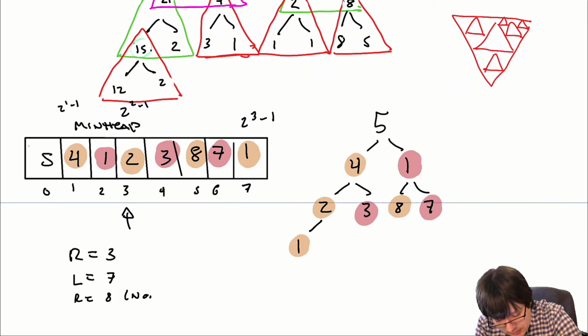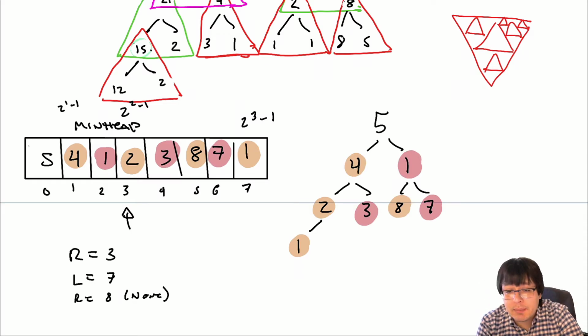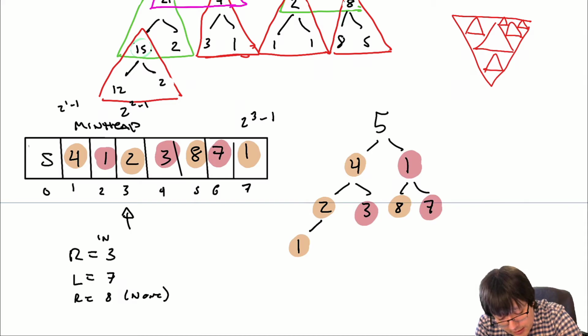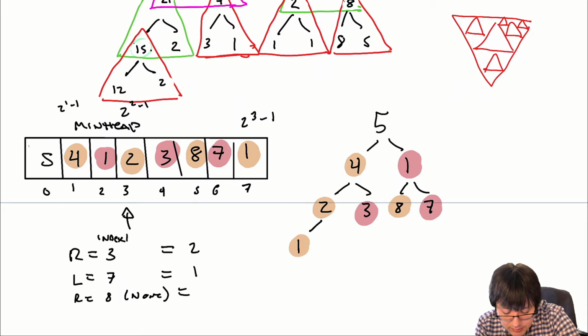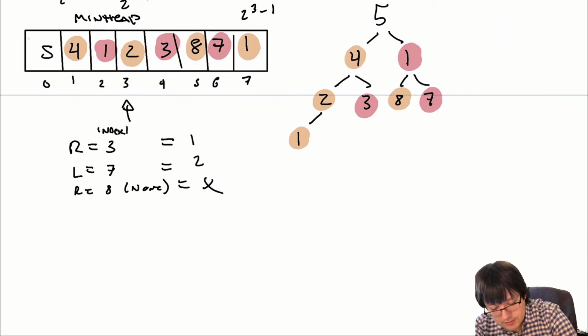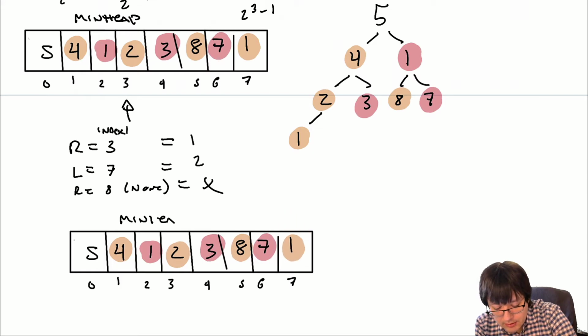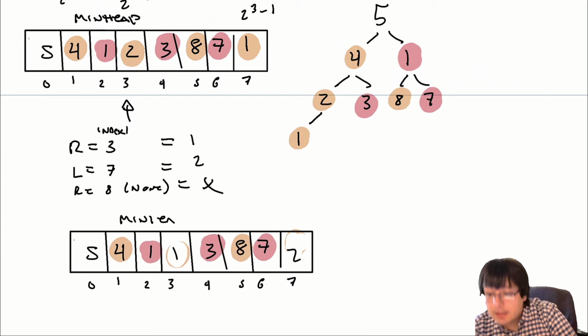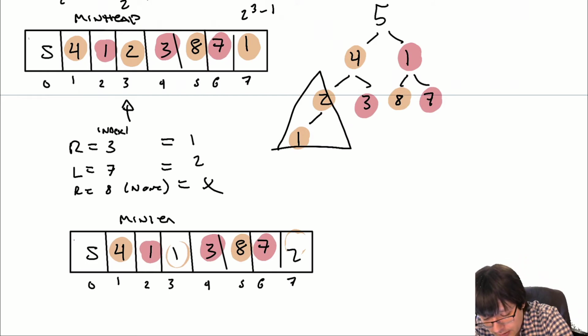So none. Okay? So now you can go ahead and actually pick the biggest number. Again, these are indices though. They're not actual numbers. If you want to see the numbers, then that would be 2 and 1 and then nothing. So 7 is the smallest one, so that means that you do have to swap these, right? So you want to swap these two. Let me just rewrite this because I kind of like this picture. It's pretty. So let me just rewrite that down here. So you're going to swap the 1 here, and then the 2, like such. Okay. And that basically takes care of that tree.